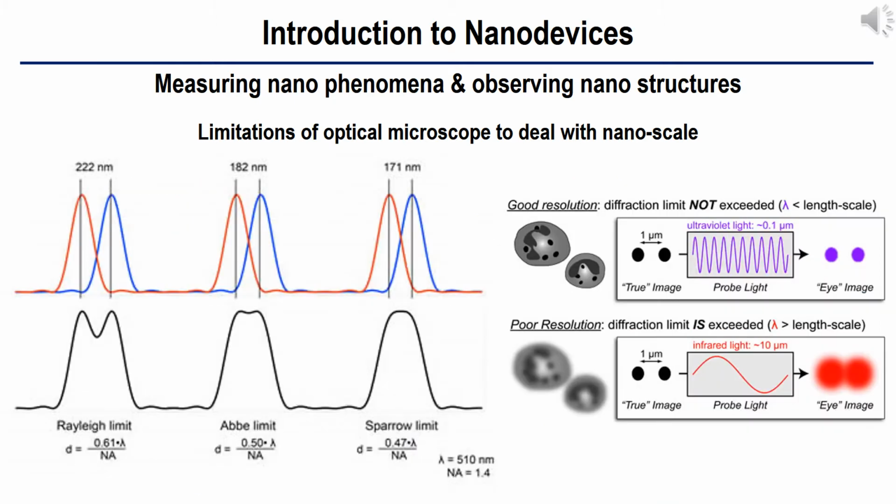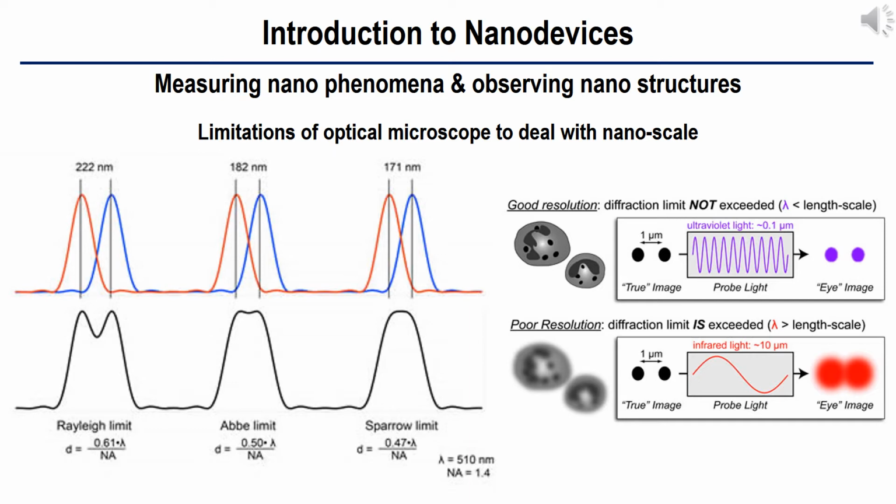There are various conventional resolution limits for optical microscope. First, in the Rayleigh convention, the first minimum of one Airy profile overlaps the maximum of the second Airy profile, with the sum of the two profiles showing a distinct dip. Second, in the Abbe limit, a small dip is still discernible between the two maxima. Third, in the Sparrow criterion, the sum of the two Airy patterns produces a flat intensity profile. Therefore, the two maxima are not discernible.